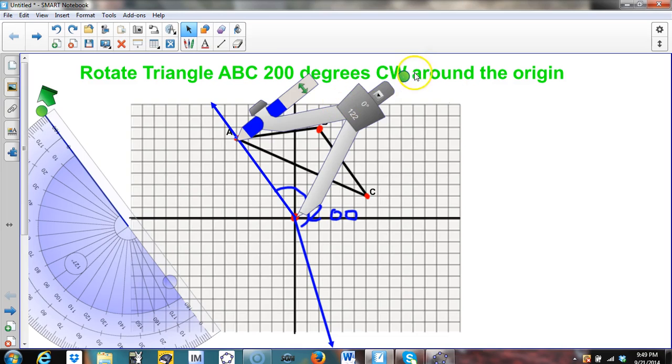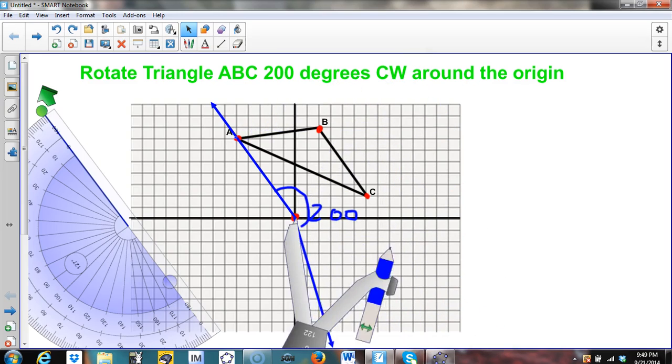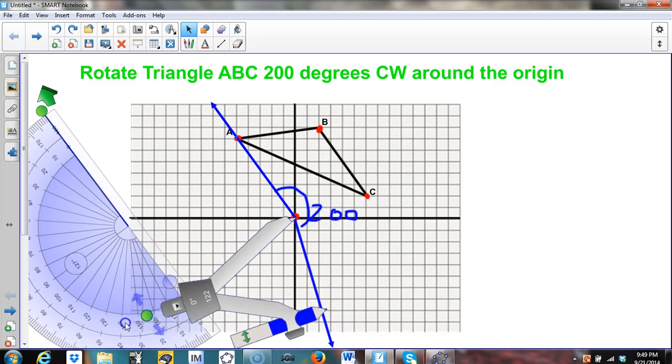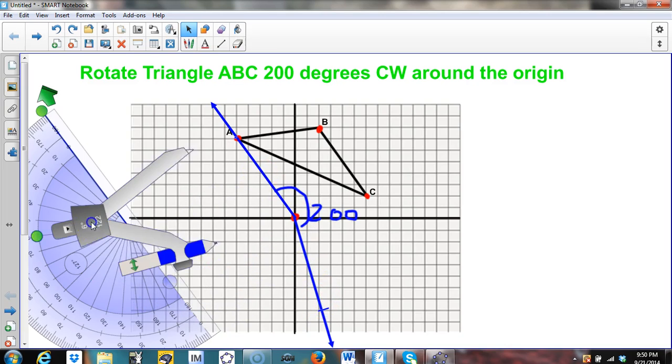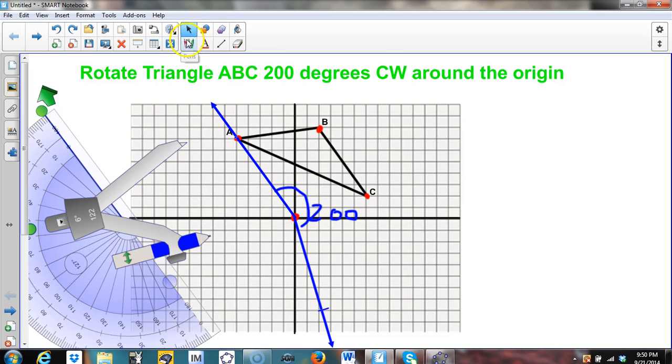Now when I rotate my pen around, notice where that pen is going to intersect this segment, right at this point right here. Well, that's got to be where A goes, because this is the angle 200 degrees, and this point is the same distance from the center of rotation as A is, right? So that's got to be A prime. So we actually found the location of A prime. I'm going to put a point right here, and now we have A prime. The prime, remember, denotes that it's the rotated point.